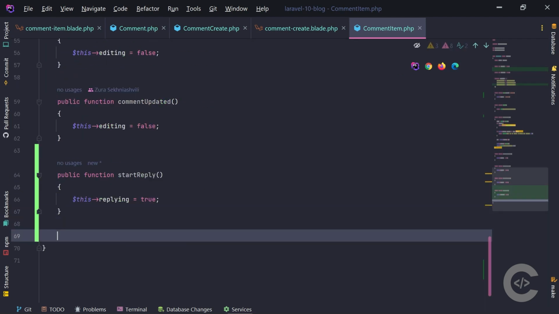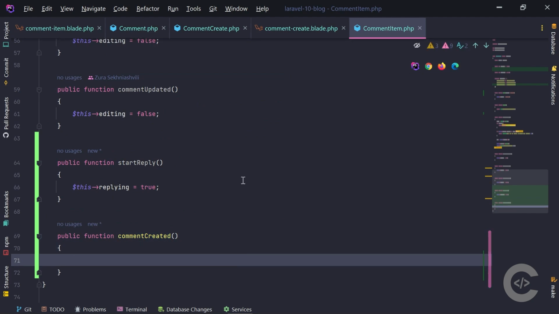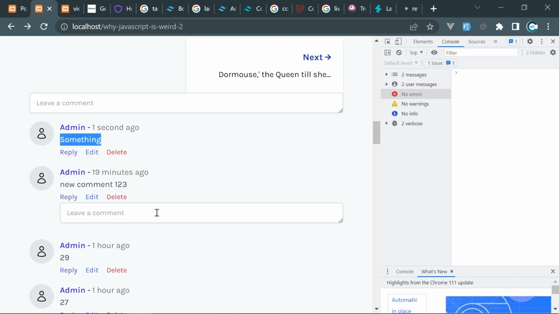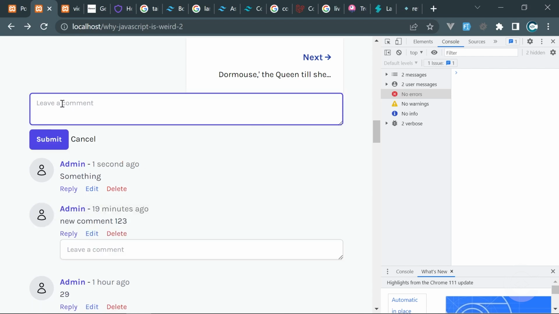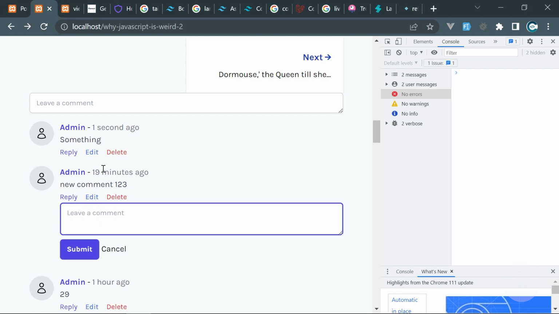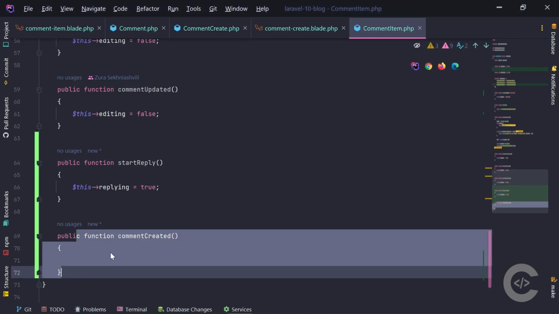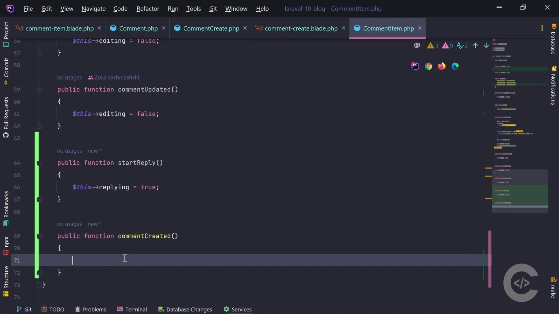If the comment created function is called on the comment item, it definitely means that we are creating a child comment. If comment created is triggered from elsewhere, that component has nothing to do with comment item, right? But this component is inside the comment item. Whenever comment created is triggered and this function is called in the comment item, we are sure that a child comment was just created.